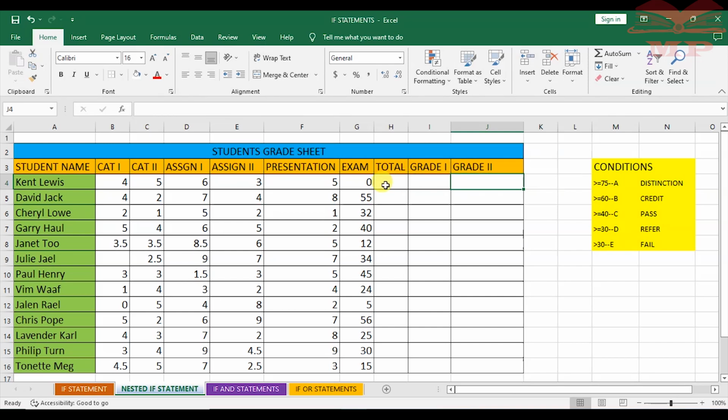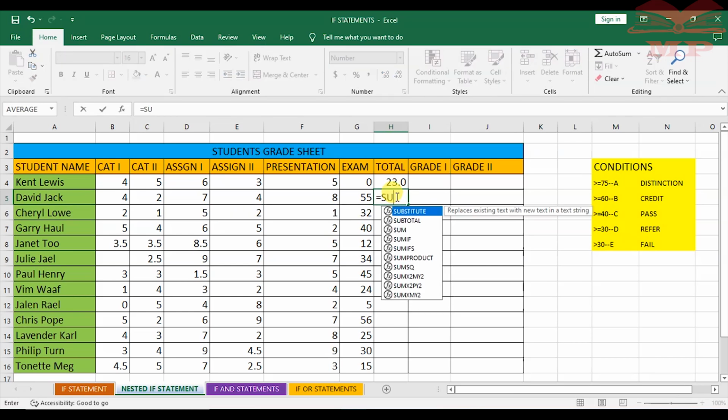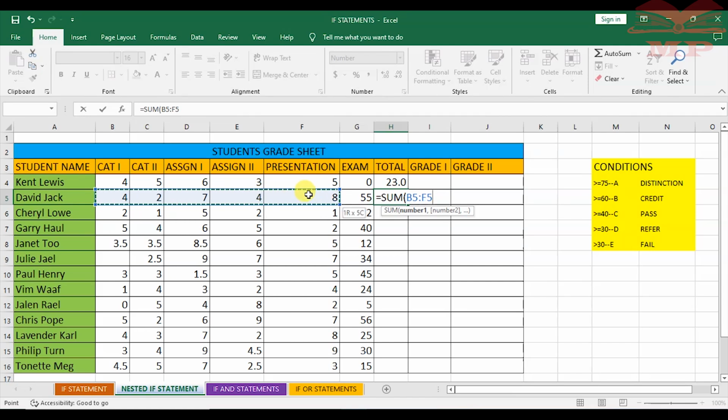So first, we want to get the total. Remember, for you to get the total, it has to be the summation all the way from Cat 1 to exam. And the best formula that we can use here is AutoSum. You can see AutoSum. So you just click on sum and it predicts that indeed you want to sum everything on the left. That is AutoSum. Then you punch enter. Or you can say sum, then you double click on the sum, then you just highlight what you want to sum up to exam, then you close your bracket, then you punch enter. That is the same thing.